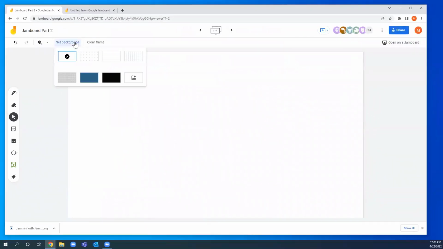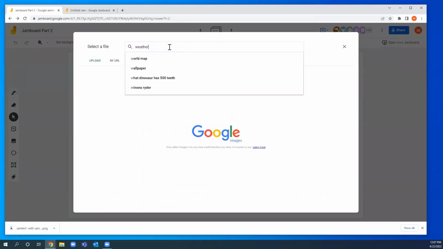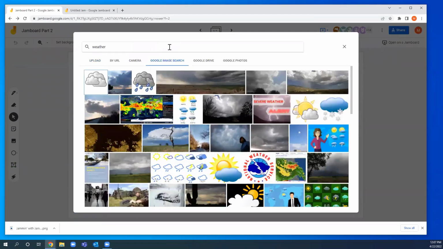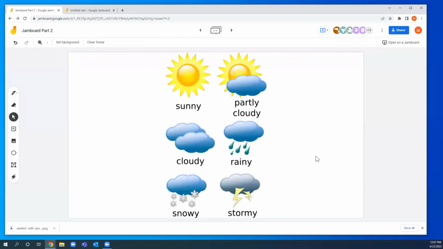Let's say I want to do something about weather. And I'm going to put this one in, and then I want everybody to go in and put their name on the weather picture that best describes how they're doing today. I don't really want you to do that right now. I just wanted to go ahead and put that in there.